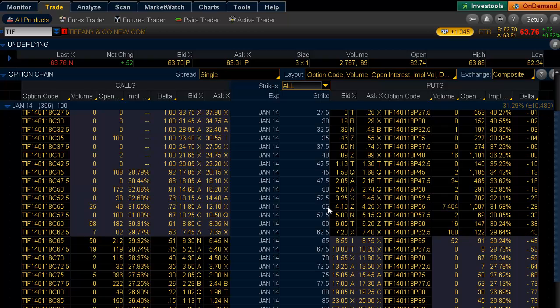So looking at this, what is this telling us? Well, it's telling us that there is a floor, that this individual is looking for the floor to be at $55. They took in $4.25, which gives them a cushion. A lot of times we'll see this happen in the market. This is a $2.5 million trade that went off here, and it has 366 days to go. That's a lot of money to put at work.